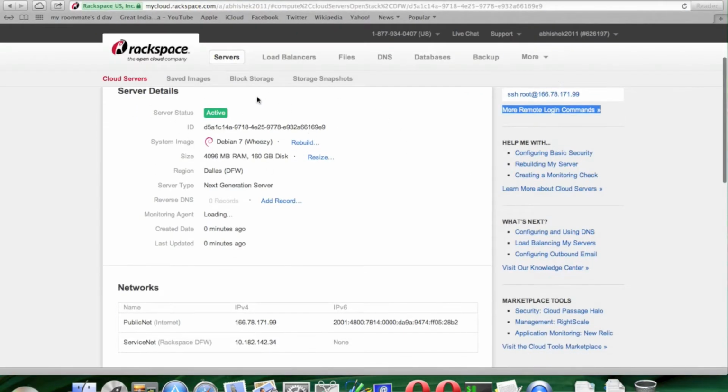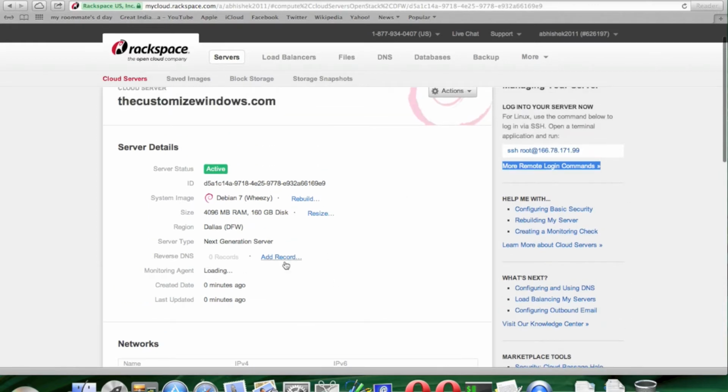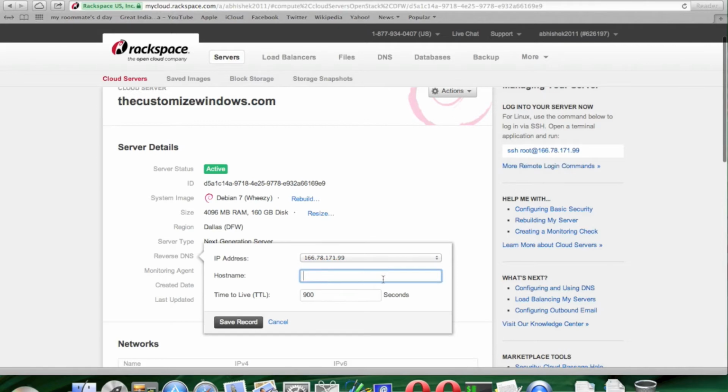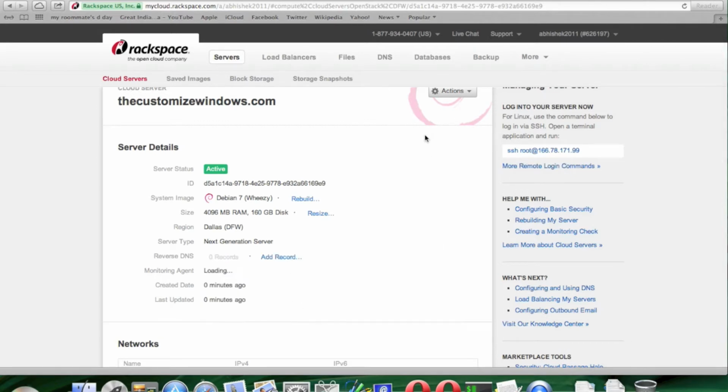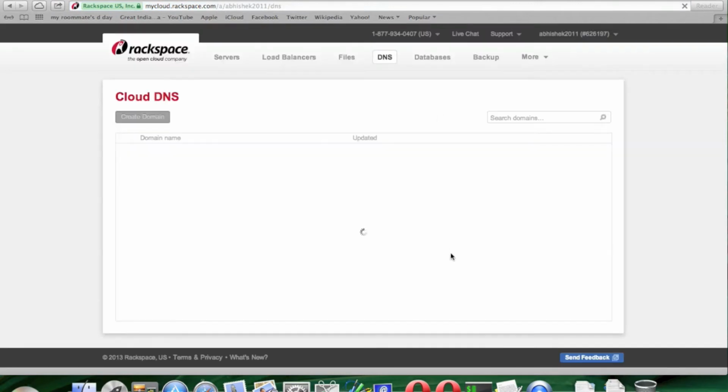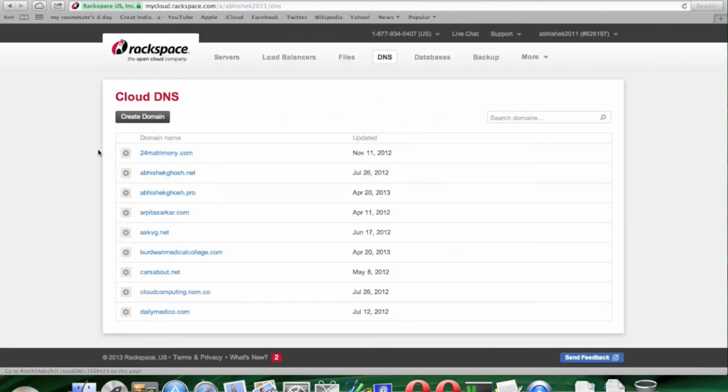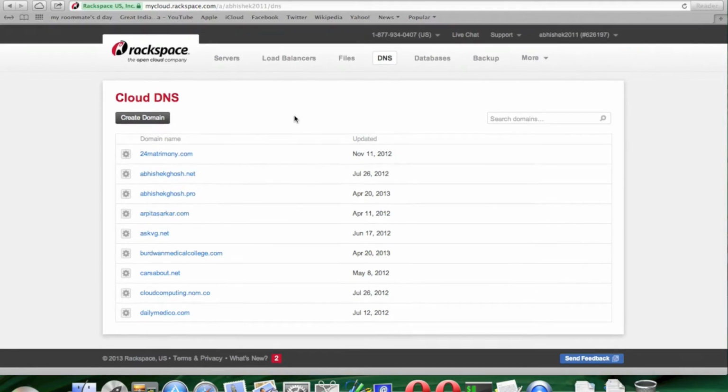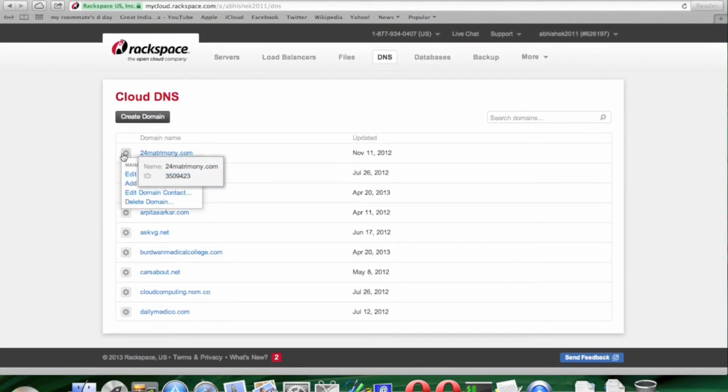So our server is ready. By this time we can log in, and here you can actually add the host name. This is IPv4 and IPv6, and you can see our other associated accounts configuration here. We cannot show you how to change this, but definitely from the name you can understand you can change the name server or IP address.